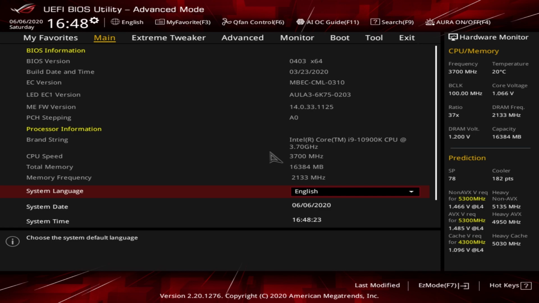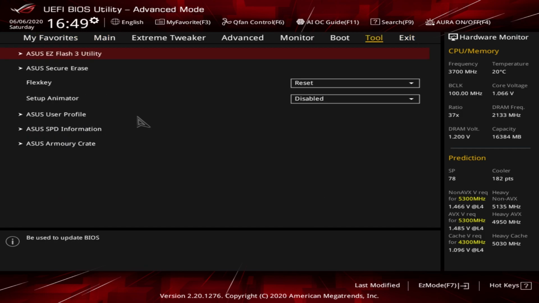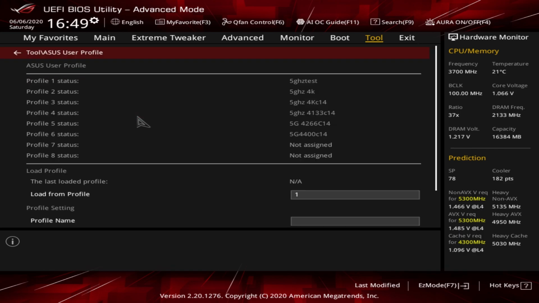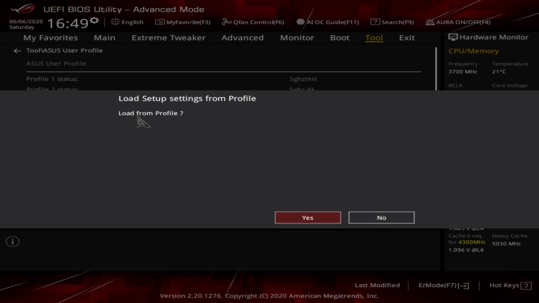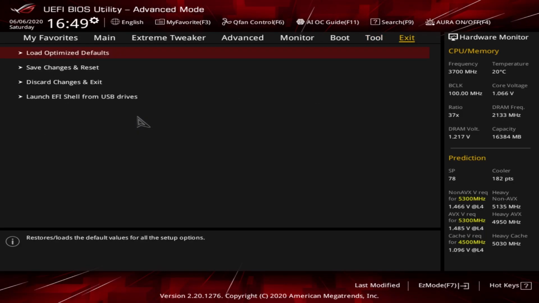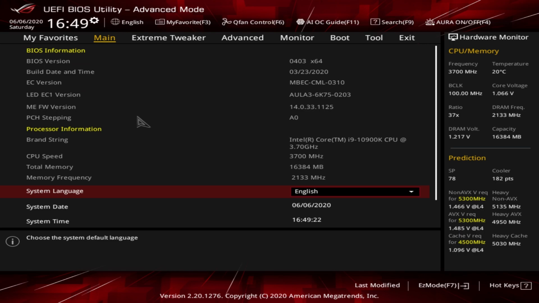Let's do a quick Asus Z490 overclocking guide. So I have done a little bit of pre-testing, so just to save us time, I'll start with a basic profile. Now I am using a different CPU to the chip that I used in my initial videos, so the results will not be the same, and I don't know whether that was the reason why I managed to get more memory frequency, but I think it's the board as well.